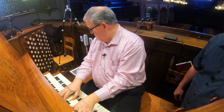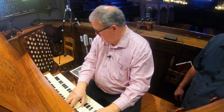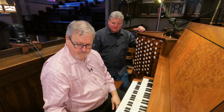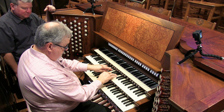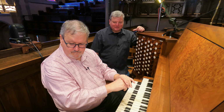Has this big open diapason piece. Yeah, that's a big full sound. Now, you started with the 8-foot principal. We heard that, but we also have in this division an 8-foot open diapason in addition to it. Let me hear just the open diapason by itself. It's a much bigger, more round sound than the 8-foot principal.